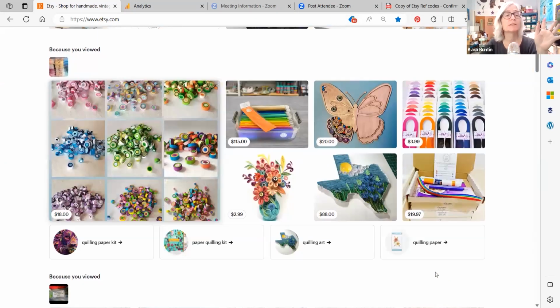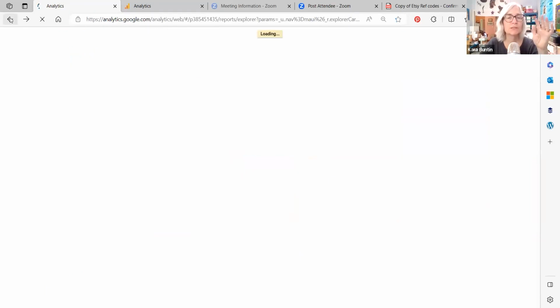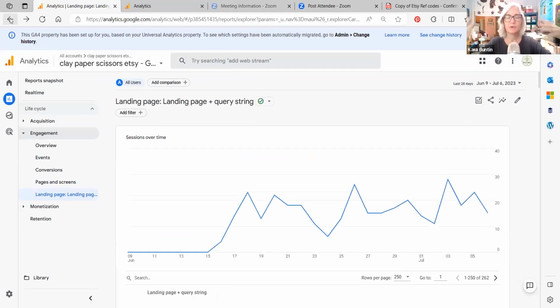All right, I checked, and the OPFY stands for Our Picks for You. And it's actually coming from this because you viewed. And the way that you can check that is to click on this and then look at the URL that comes up and see if OPFY is in it. And in this case, it was. So it's pretty easy to figure this stuff out. You just have to go to Etsy and type everything in. Etsy does add things. It does take things out. For example, let's say that they had a code for treasuries, right? They don't have treasuries anymore, so they won't be using that code.